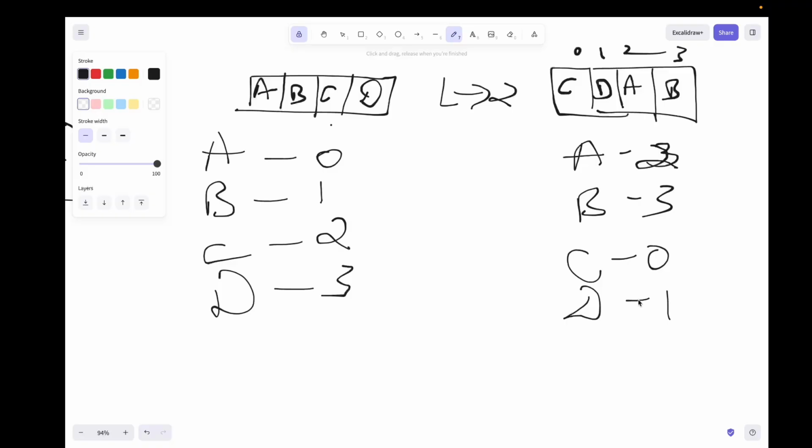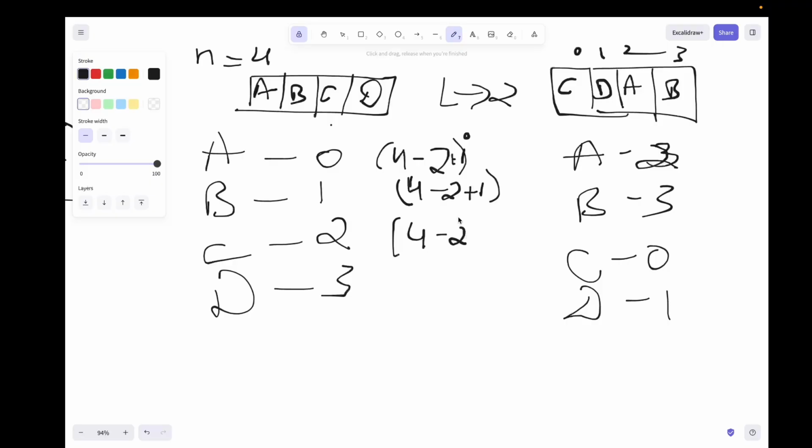So what is the formula? What's happening here? If the total n, the number of elements, is 4, so 4 minus left shift 2, right? What's happening? 4 minus 2 plus i, the value of i. So that's 4 minus 2 plus 1 for B, which was at position 1. What's happening here? 4 minus 2 plus 2, right?